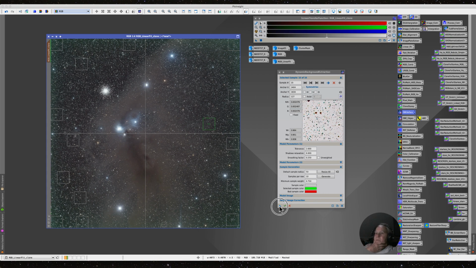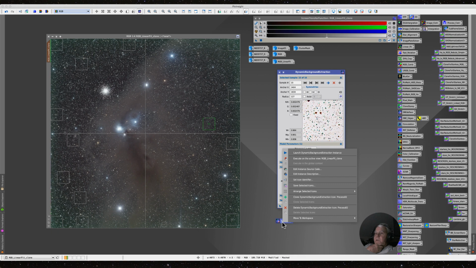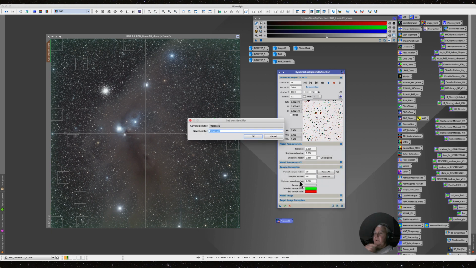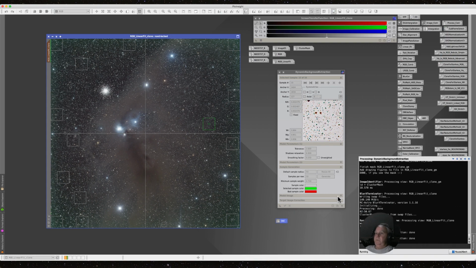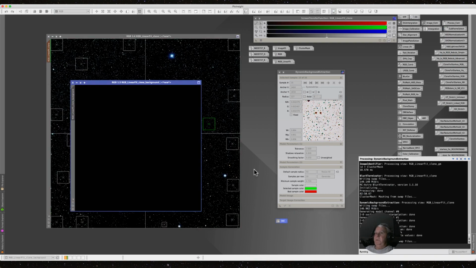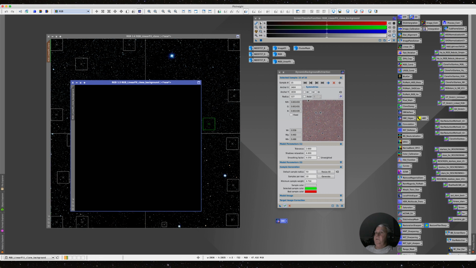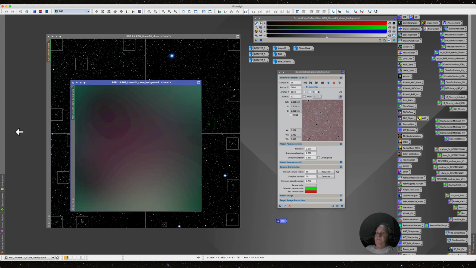Okay, I want to save this and call it DBE. I can't spell DBE. And let's run it. I'm using division right now, and then I'm going to run subtraction. So let's see what our gradient looks like. There's the green in the corners.